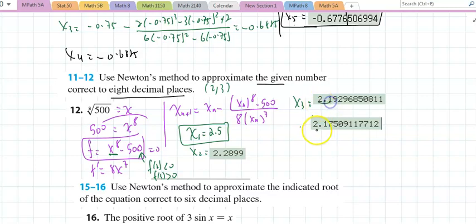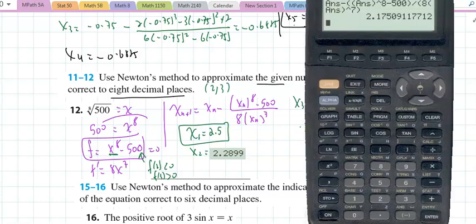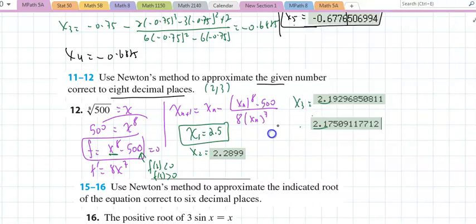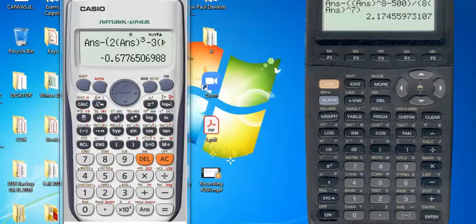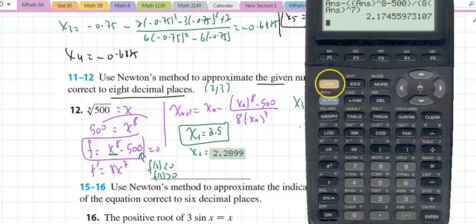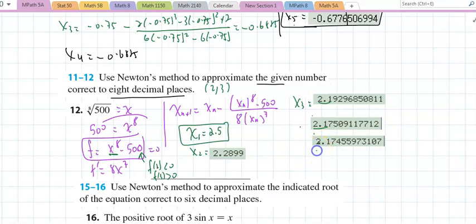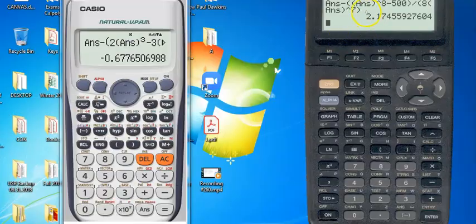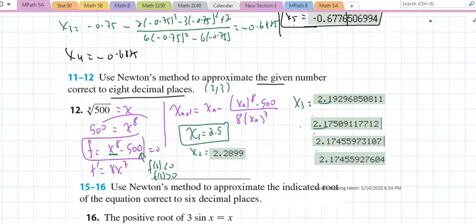2.1. Now it's accurate to 1 decimal place. Hey, that's very good. Let's do it again. And that depends on your first choice. There it is. Now it's accurate a bit more, 2 decimal places. Well, they want it to 8. Normally they ask, how many iterations did you have to do until you got it to be that accurate? That means, how many times did you use this formula until you got what you want?